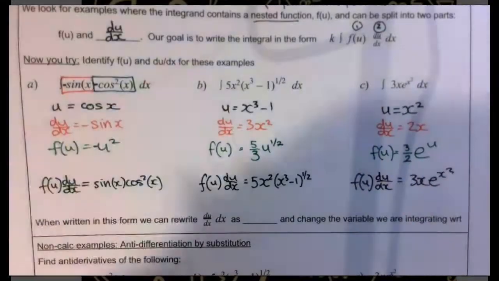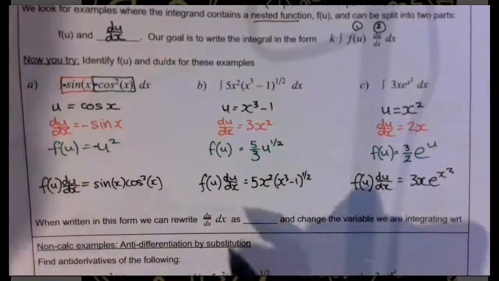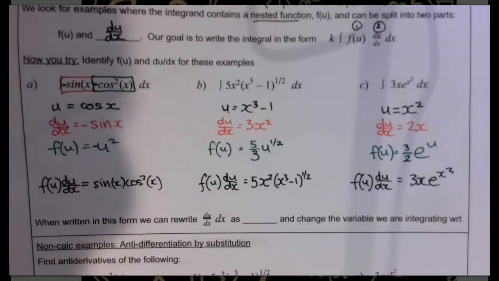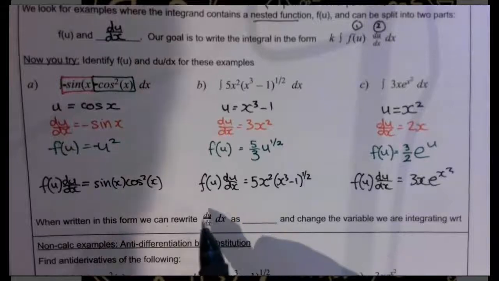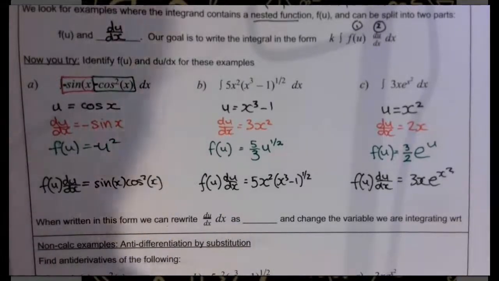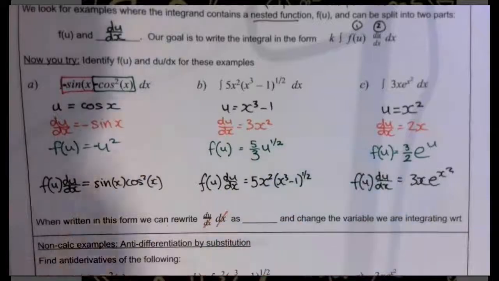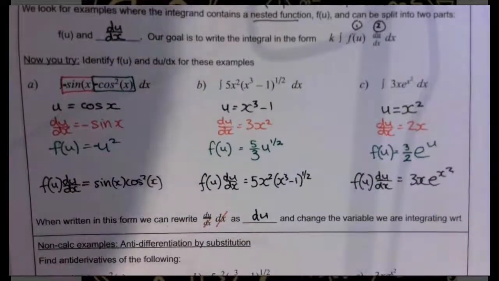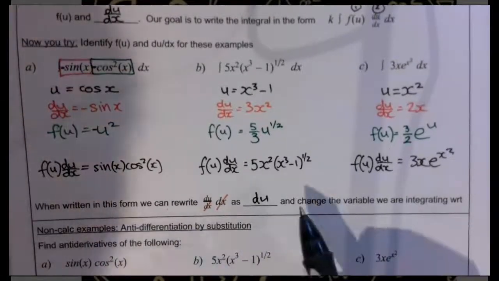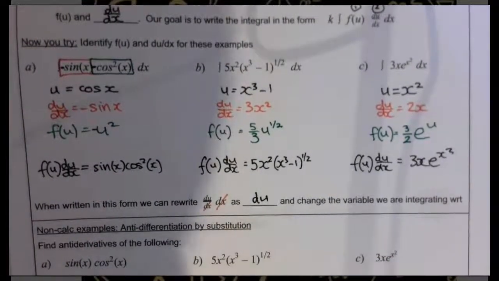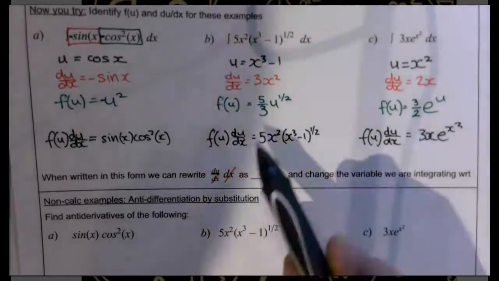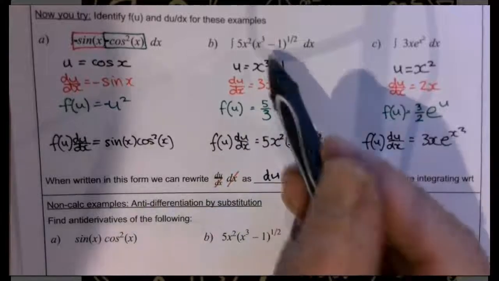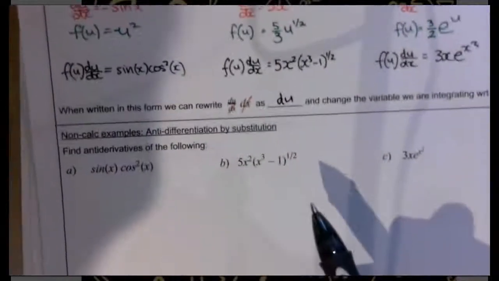So, why do we do this? Well, we do this because it allows me to change the variable of integration. Because if I have du by dx, we get this magical cancelling, and we can change the variable of integration from x to u. Instead of integrating with respect to x, we integrate over u. And that allows us to integrate the simpler function f of u, not the complicated function in terms of x.